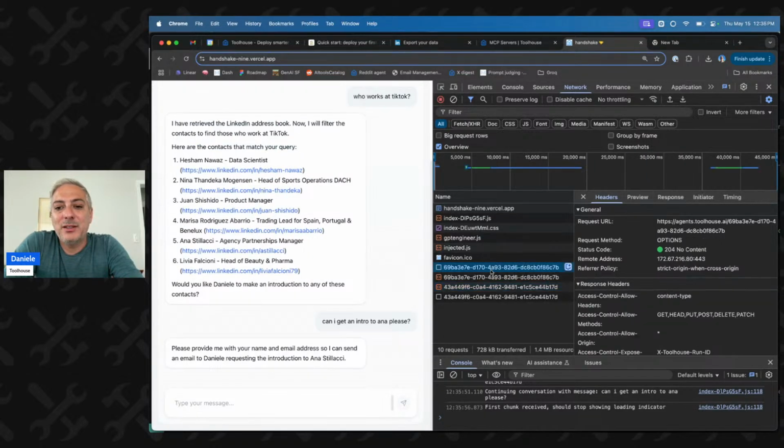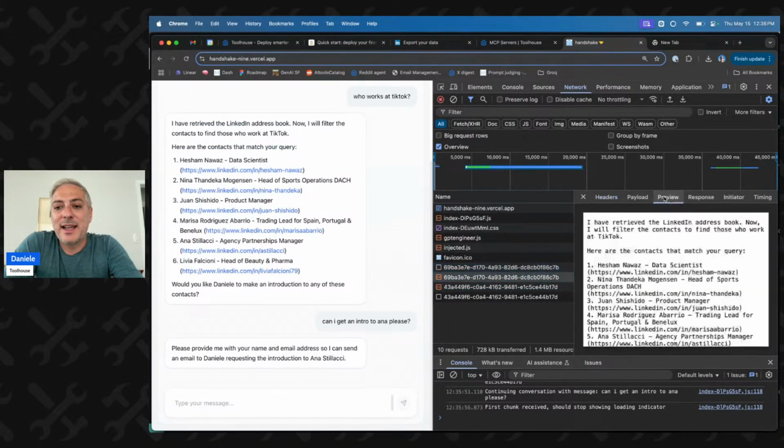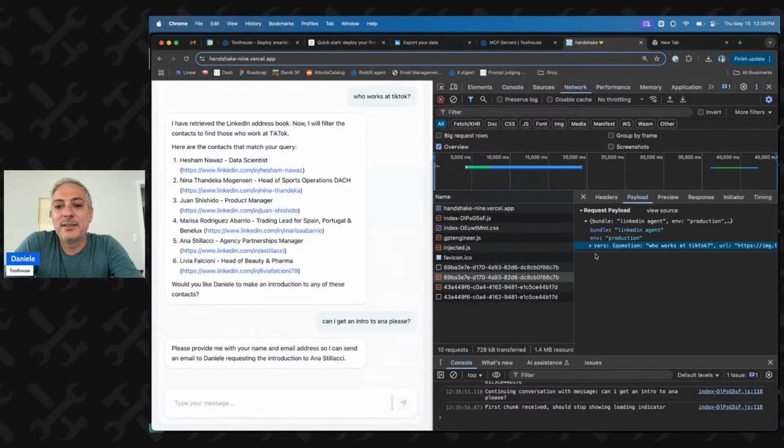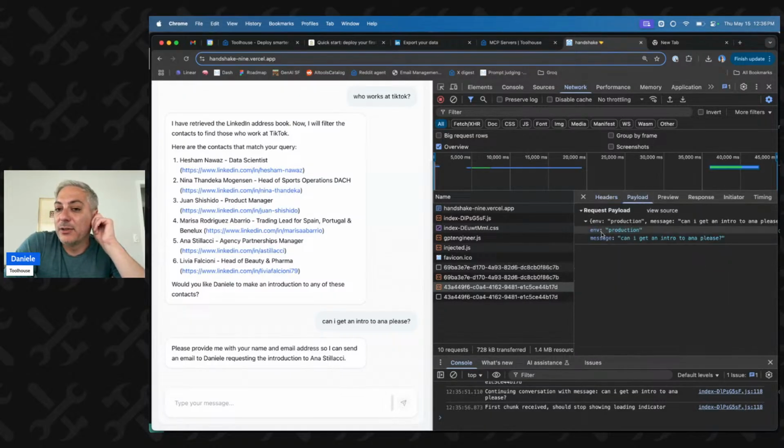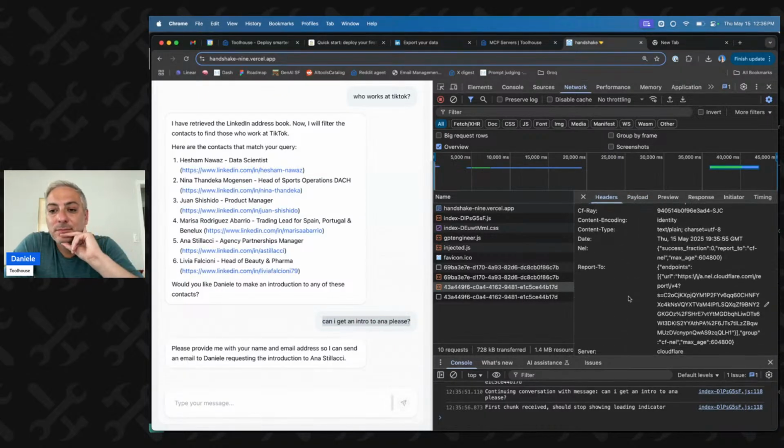So the first post request had this payload with a question being who works at TikTok, and then my URL and LinkedIn connections. And then the second request was a put to the agent ID slash the run ID that we got from before with this payload, just a message. And this was the message, right?